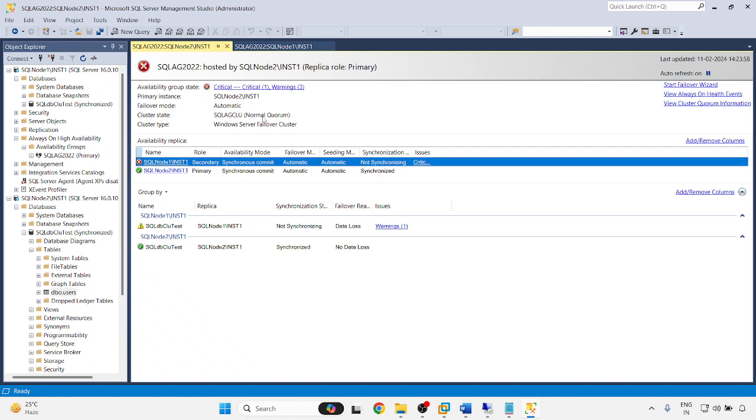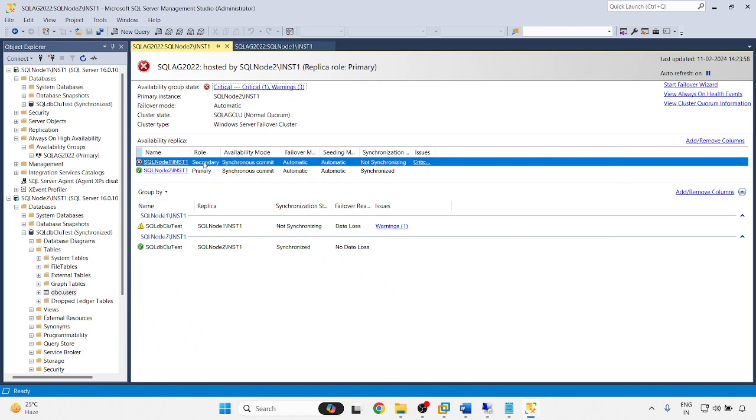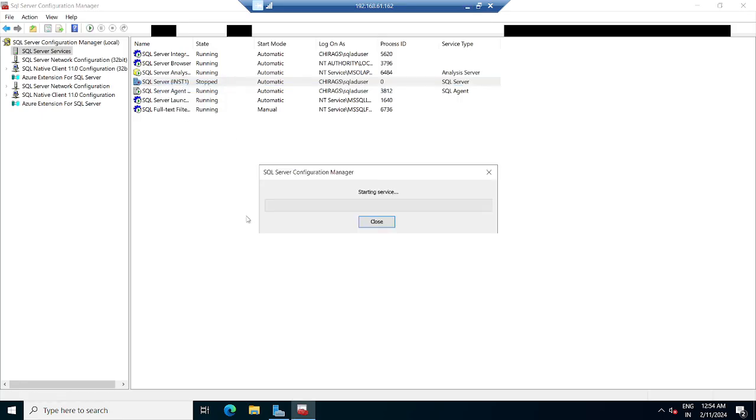So there is a critical warning, and if you click it you will get the error also. The availability group is not failover clustering, node 2 is down, secondary node is down, and the state is critical, with synchronization not synchronized. If I start the connection again, automatically it will add to the cluster.